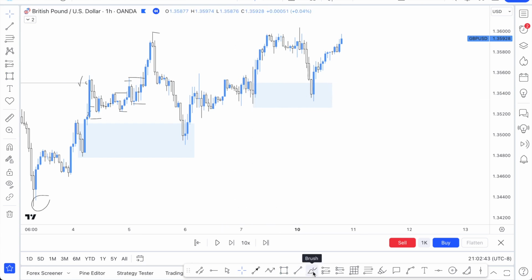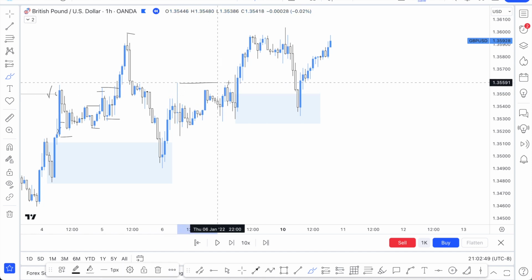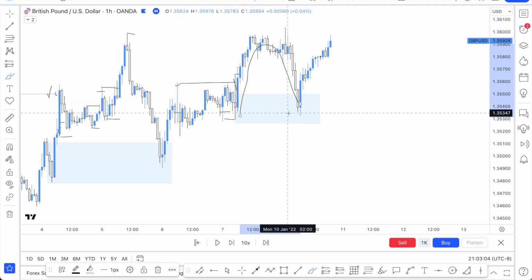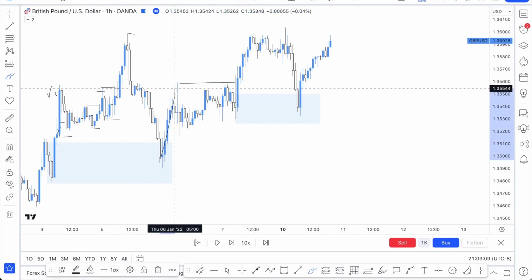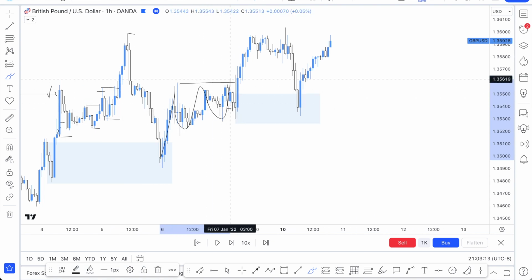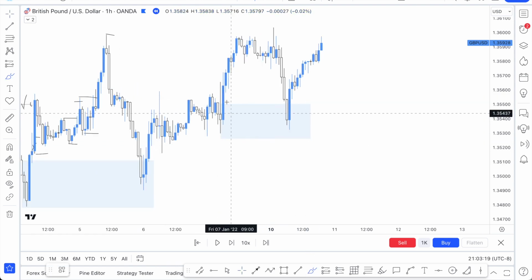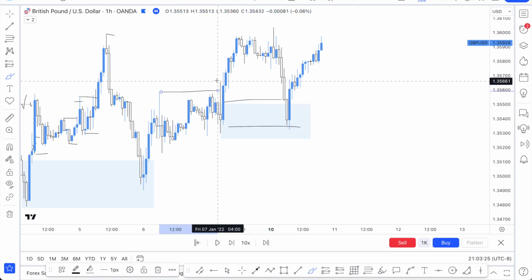However, notice what's happening here. We have new structure right here, right? This was a high that was broken, right? When price broke this high, came back and mitigated this low. Now we have another internal structure breaking the high, price running up, coming back down here, right? So we're actually looking at this low as the main low that broke this high, and everything internally is creating just like this, right? Internal structure, internal lows, internal highs. So we know that the next internal low in here should be mitigated to continue bullish because we had a break here and now we had a break here.